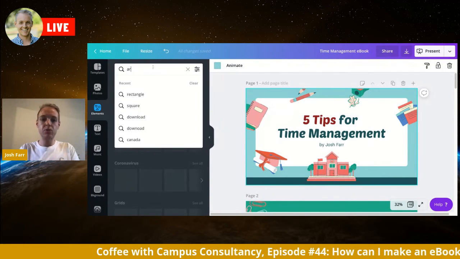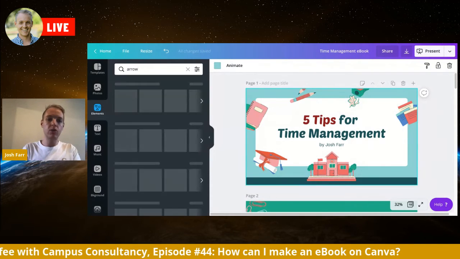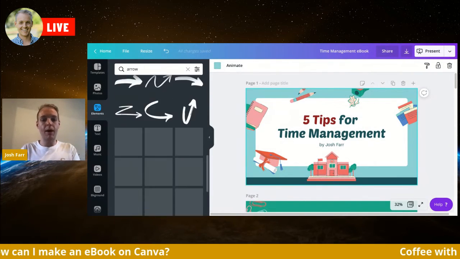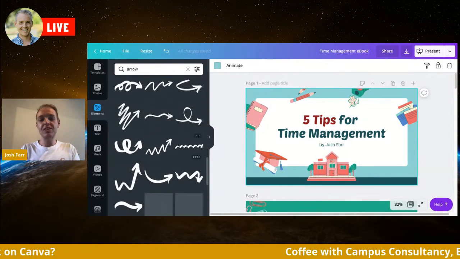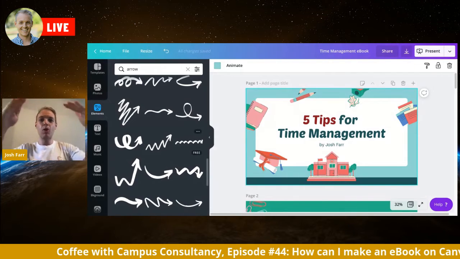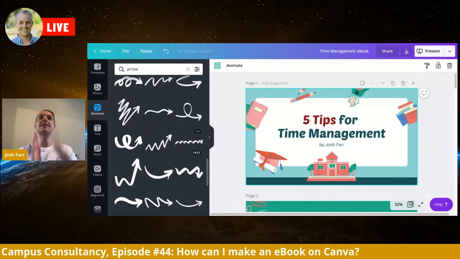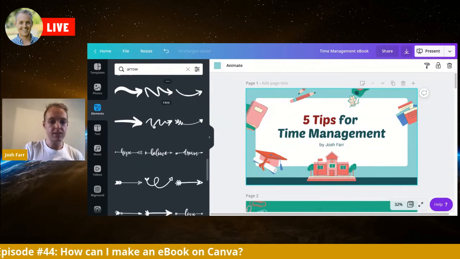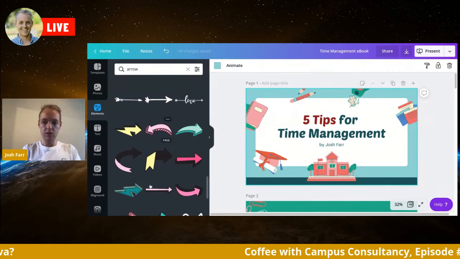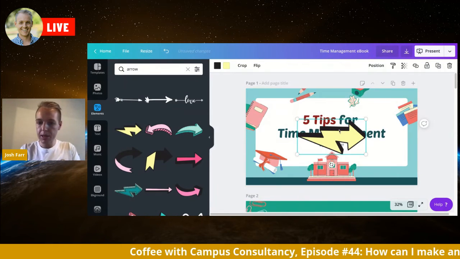But the other thing that's really popular, you'll always see this on LinkedIn or on guides, is you'll see people put in an arrow to indicate you can swipe to the right. Now, this is sort of irrelevant when people download the PDF because the flow of a PDF is top to bottom, but LinkedIn is left to right. So when I'm doing this, there's a couple of really fun arrows on Canva that I like to use. So say we're to use something that jumps out a little bit.